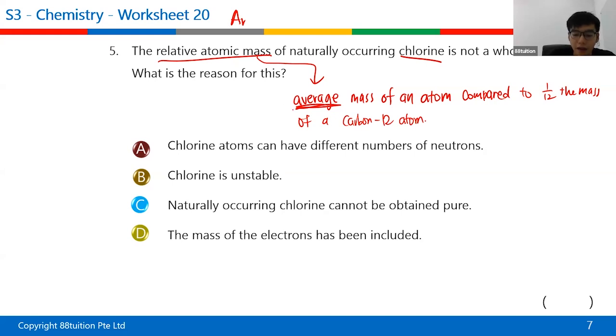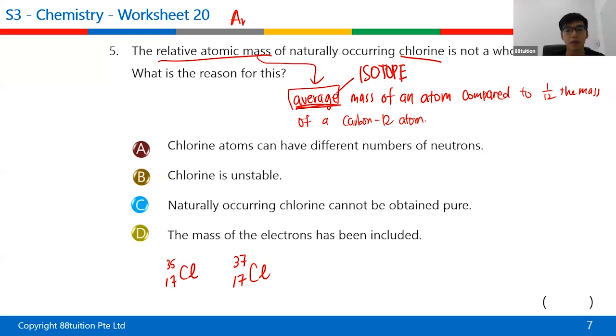The keyword here is average. Where the average comes from is the average of all the isotopes. So the keyword now is isotope, because we know isotopes are the same element with a different number of neutrons. Same proton, different neutron, and when your neutron number is different, your mass will change also. But you are dealing with the same element. For example, chlorine: you have chlorine 35, which has 17 protons, element number 17, and then there is chlorine 37 also.